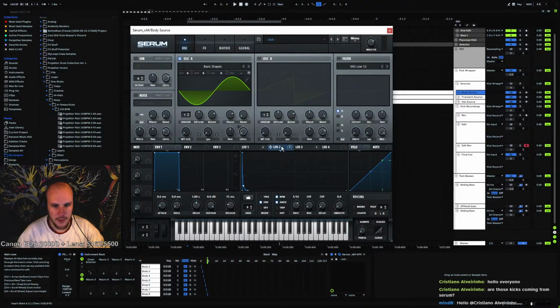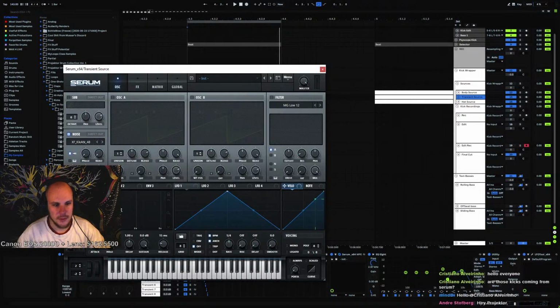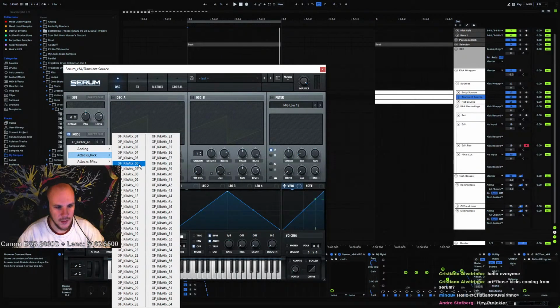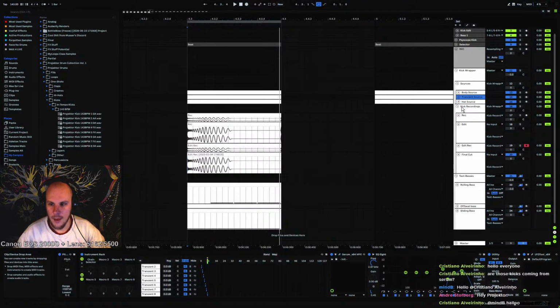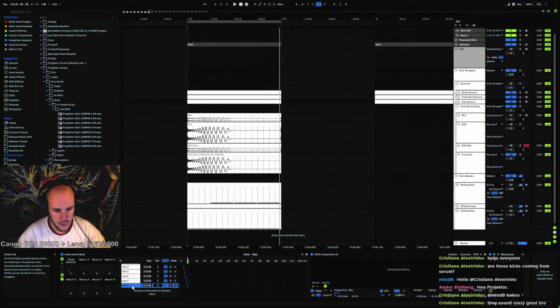We have 3 layers. We have a body layer, as you can see here. That's to create the body of our kick drum. We have our transient layer, which is to select a kick transient from the transient pack that come in here, attack kicks. And then we have a head source where I just use random head samples. I kind of use the same one all the time, but with different ADSR parameters to get longer and shorter kicks. They sound crazy good, bro. Thank you. Glad that you like them.